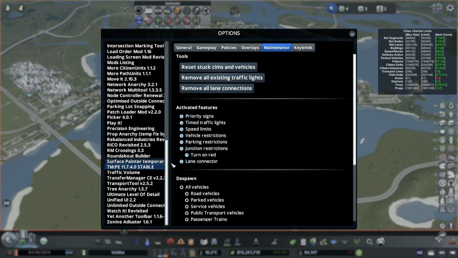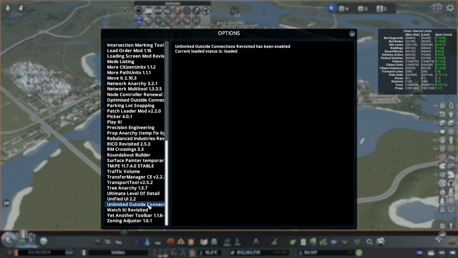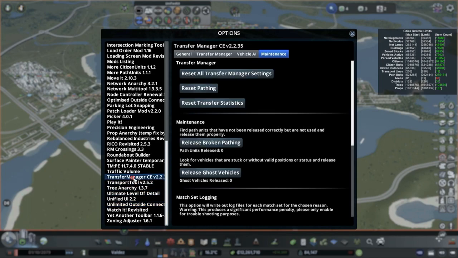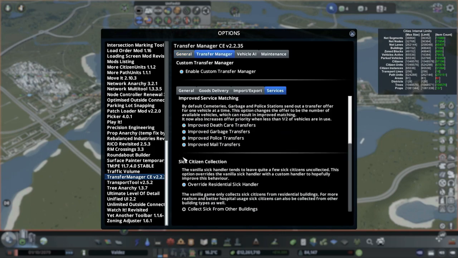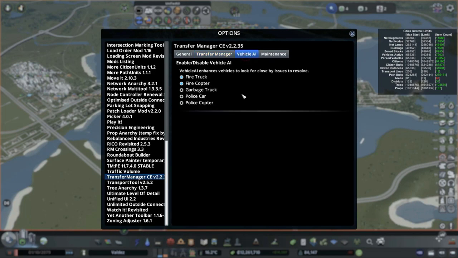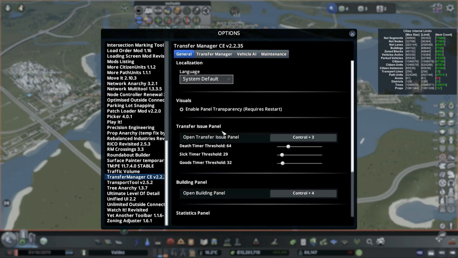If you ask me what the biggest culprit is, I don't know. It can be anything. Unlimited outside connections, could be. Transfer Manager CE itself, because it has a lot of options to control all your vehicles in a certain way. It is possible. I am not sure. I really am not sure.